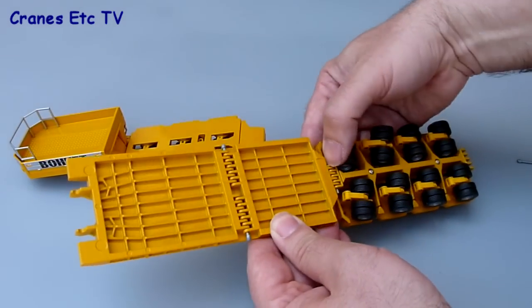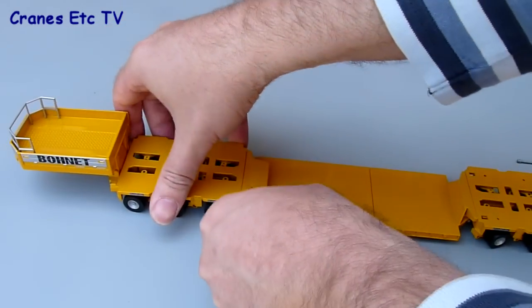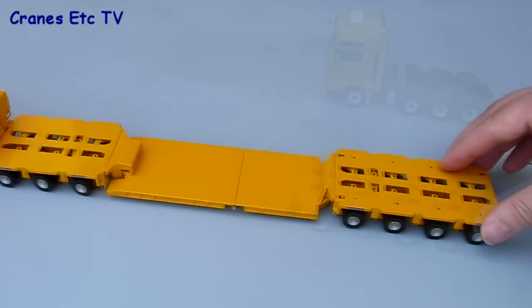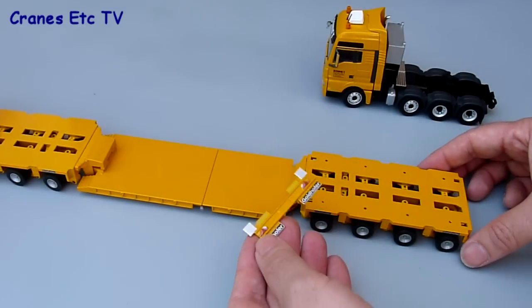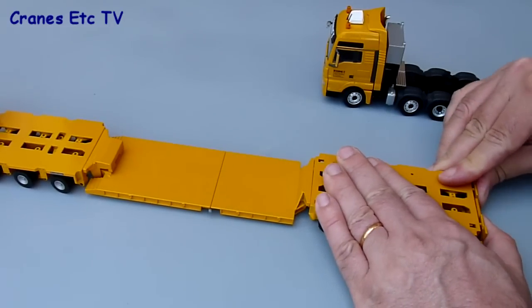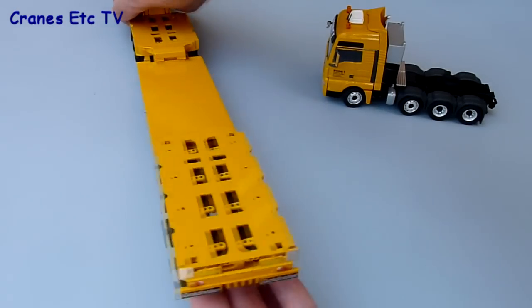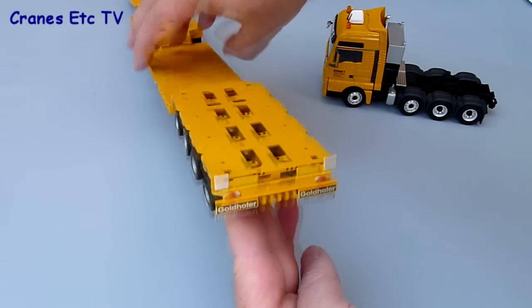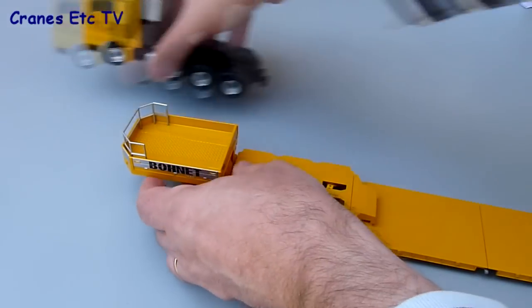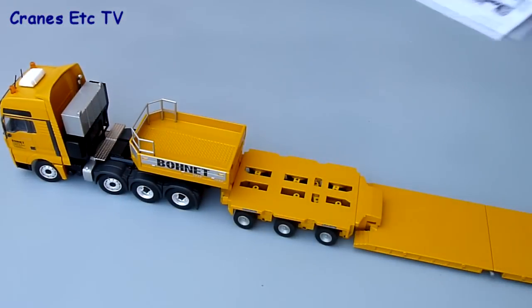Connecting the deck and the rear end is easy — you just hook it over the attachment at the front and the trailer is perfectly stable in that configuration. This is the shortest configuration you can set up with a low-profile deck. At the back, the light board presses into place, though it's a little bit difficult to fit because the thickness of the paint can sometimes affect how you push it in. Finally, the pin on the gooseneck just pushes into place on the fifth wheel of the tractor.